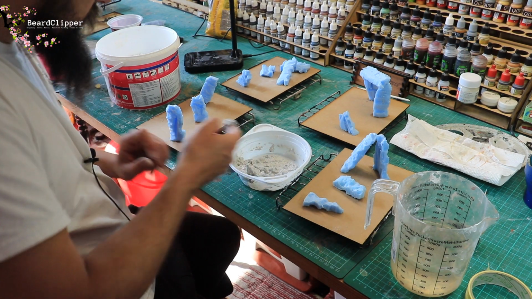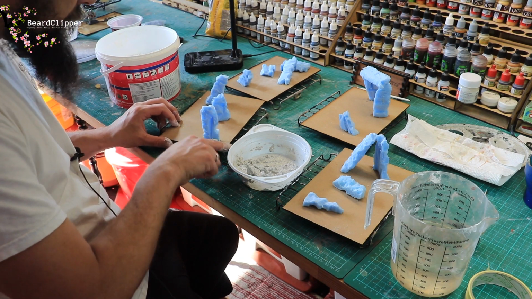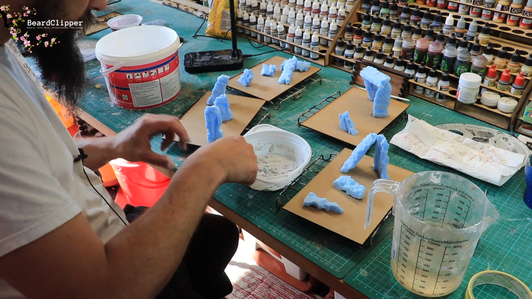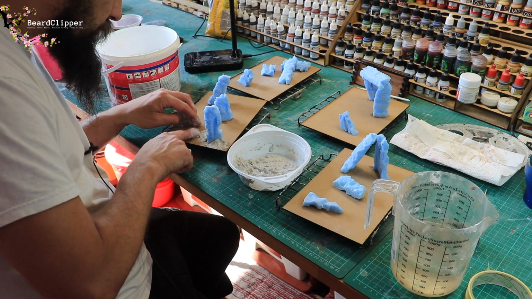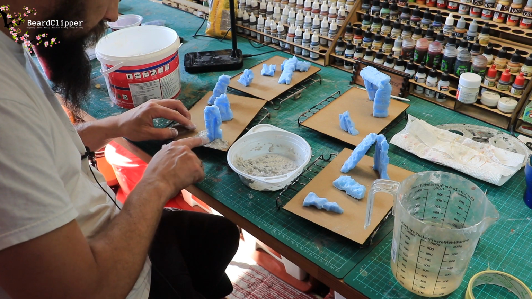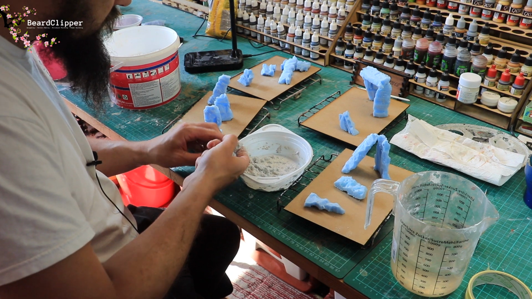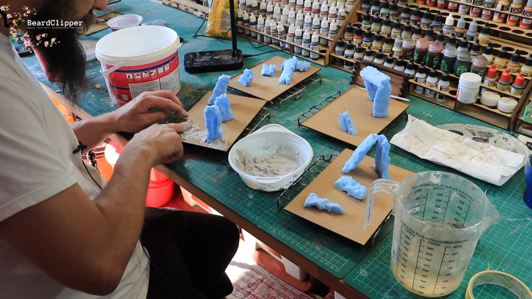What we then do is we literally, and I'll put it onto this one that's right in front of me, we literally blob it on. And don't worry too much at the first stage about getting it smooth. What you're doing at the moment is building up the rough shape that you're looking for. We'll do the smoothing step in a second when we've got it all onto the board, hopefully not on the table.